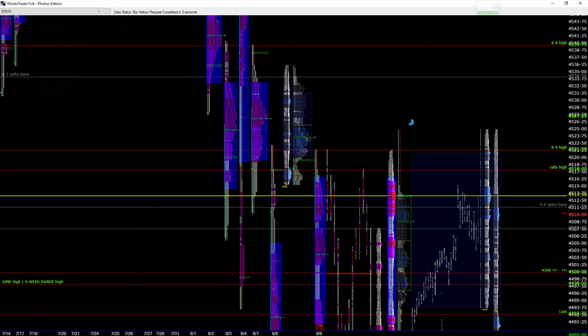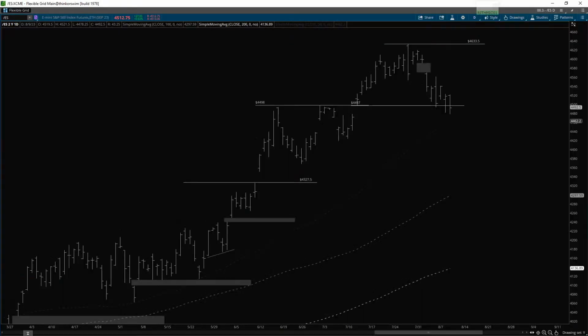Now you can see this over here. The thing is, since this is a daily, it took a long time to develop, right? Instead of being every 30 minutes, it is every day. And if this low took 3, 6, 9, 10, 12 days to form, and then you have the development, how long is it going to take for the market to come back down here? It's not going to happen in one day, right? You have to use, that's why you have time frames.